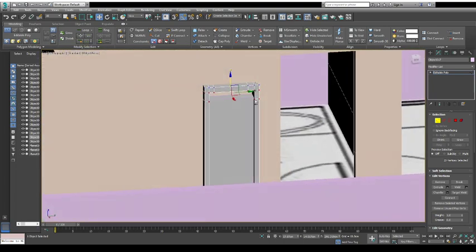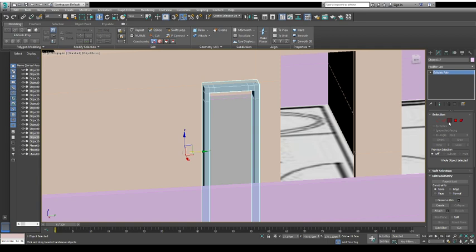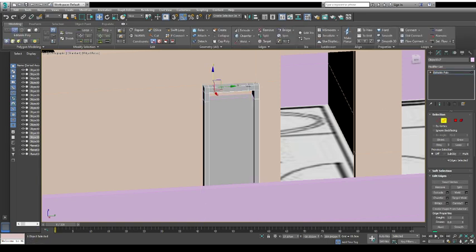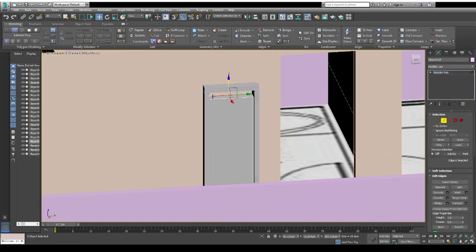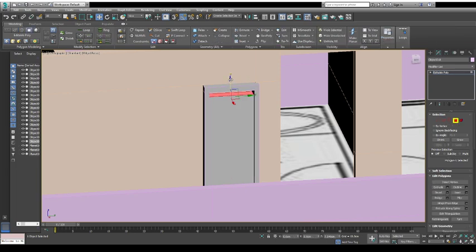So let's make the frame equal sizes. We also don't need to have these two edges here and here, and these two edges here and here, and here we also have some extra edges which we could remove. So that's it.